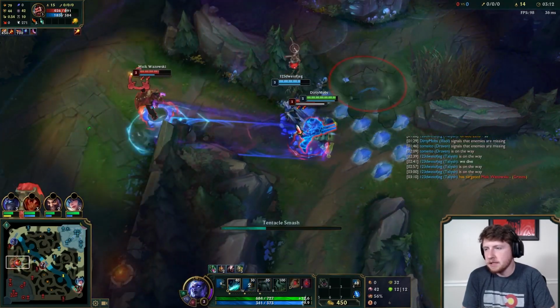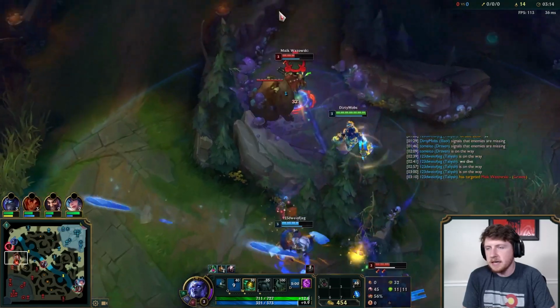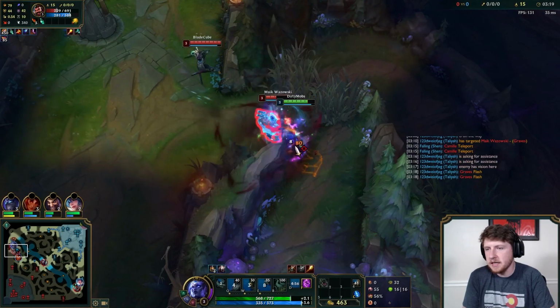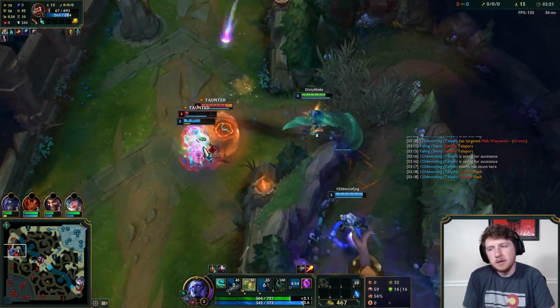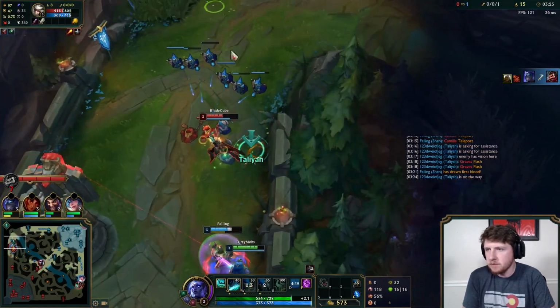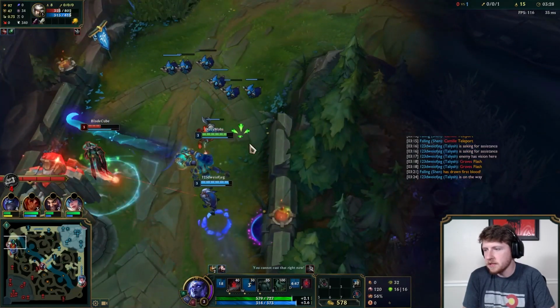Graves does get the smite on blue. My Q doesn't line up very well. I'm going to keep going. W. This is a little bit scary, but Shen has a push. An absolutely beautiful flash stun. And just because Shen was pushing at the right time, we're able to continue this play out.